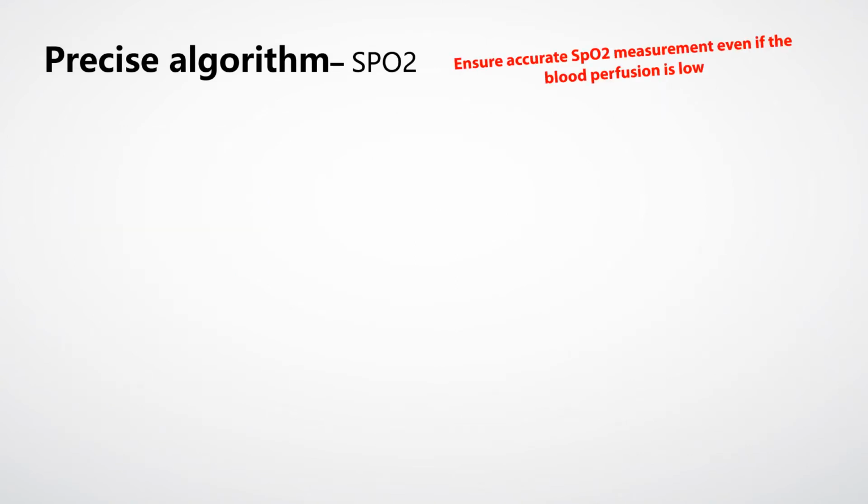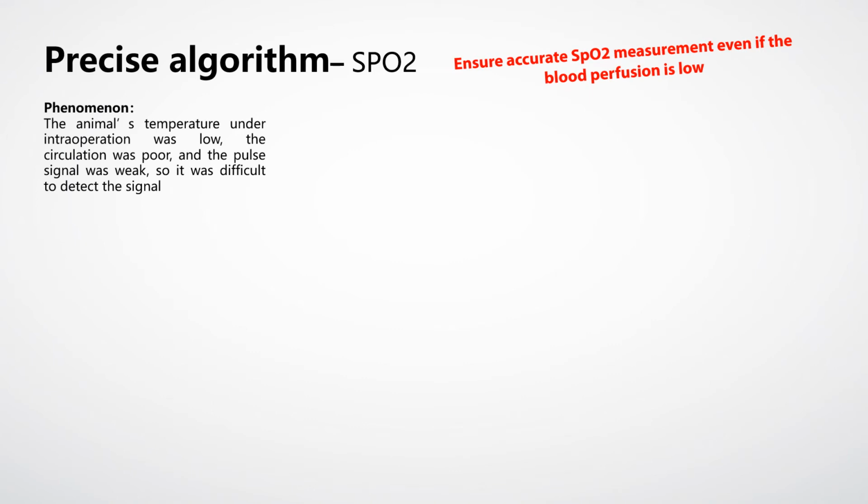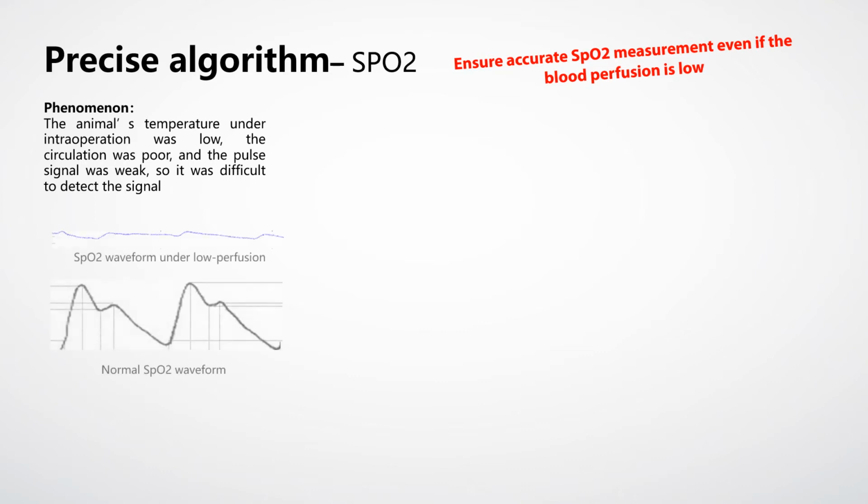Next, let's see the SpO2. For animals, the temperature under surgery is low, the circulation is poor, and then the pulse signal is weak. So it is difficult to detect the SpO2 signals during this time.